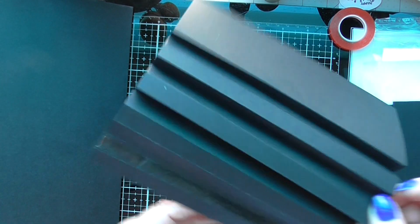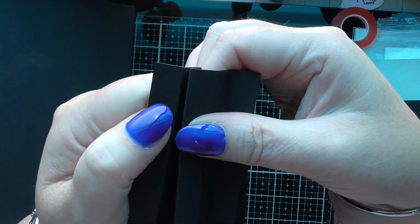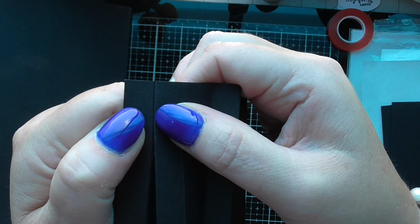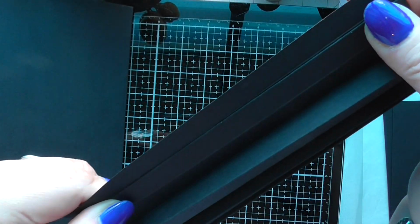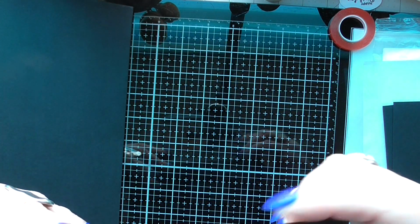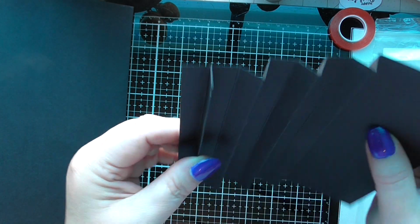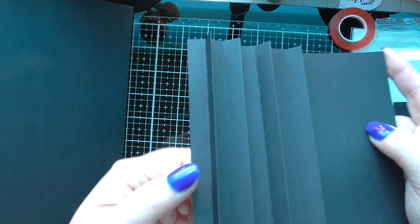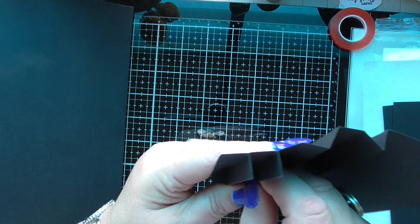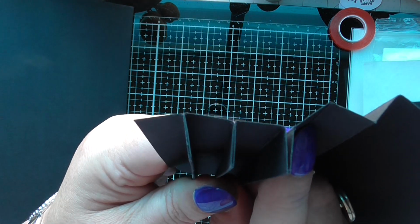And what you're going to do is you're going to make a mountain by folding the third 1/2 inch over to the second 1/2 inch. Okay, so you'd end up with that, like a track. And then you would do that again all the way along till you had something that looked like that, all the way along your paper.